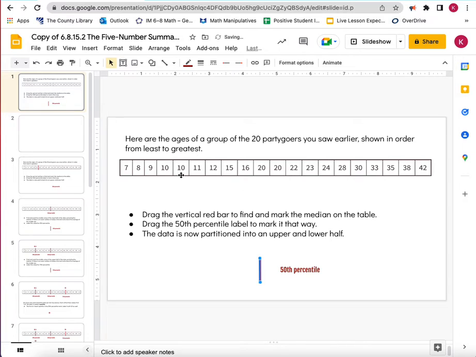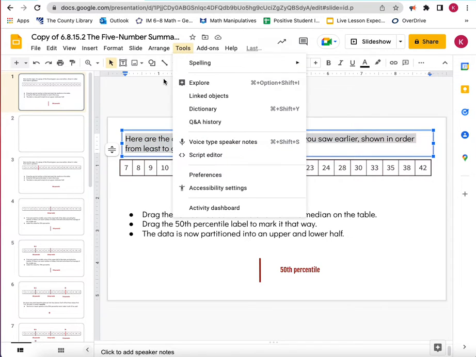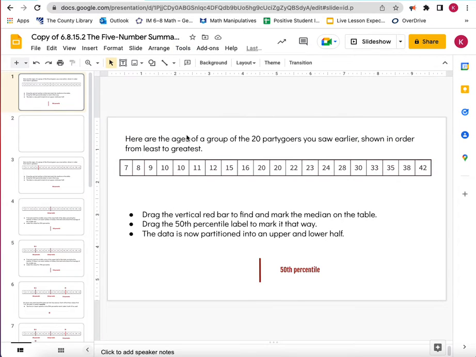So one thing that I want to stay here is I want the text boxes to stay right where they are, because I want the text boxes to be read if needed by a screen reader, professional software, or one of these free extensions that are available. I also want the text to be able to be translated if needed, for students that might need to utilize translation or dictionary tools or other things like that as part of their understanding of the written words on the screen. So I want those to remain where they are, but I do want to make this permanent on the screen so it doesn't get moved in any way.